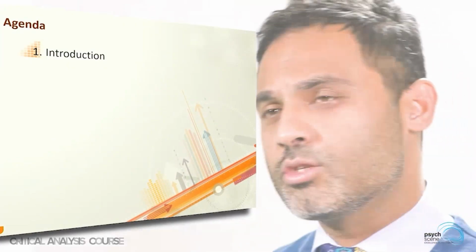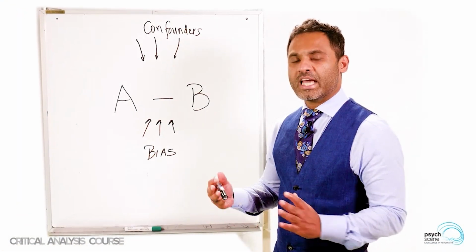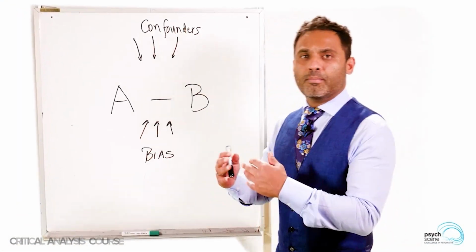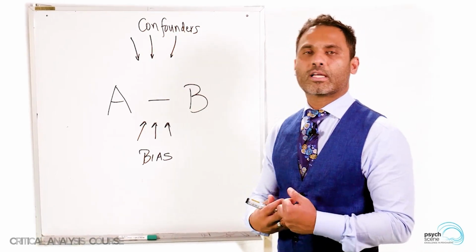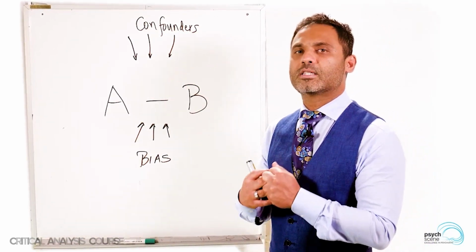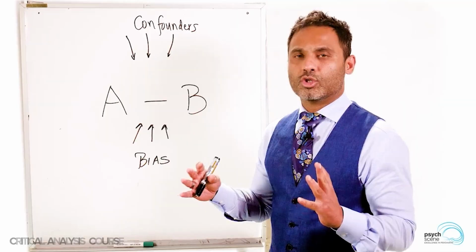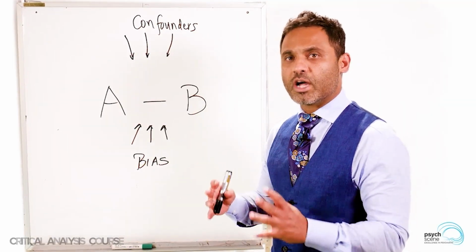So essentially, this is what critical analysis is about in a nutshell. What I'm going to take you through is the key aims of research. Before we jump into the details of critical analysis, let's take a step back and understand what researchers are trying to do, what research is really trying to achieve.